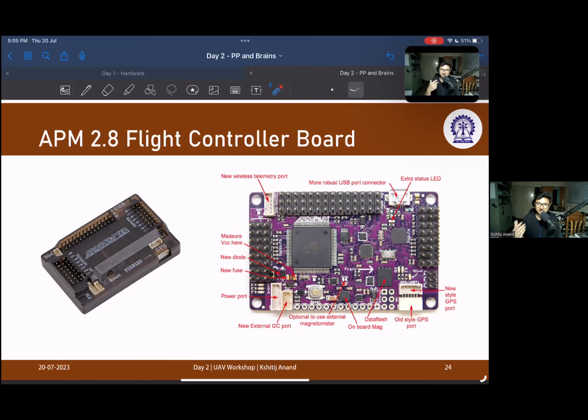You can add external communication to a companion computer, or to some other processing board. For example, you may have a Raspberry Pi doing some computation, and you can connect it to ArduCopter. So you can do a lot of stuff using this board. And you will be surprised that this is an Arduino Mega 2560 board customized to become an autopilot. It was built on an ATmega 2560, and I'll show you that it turns out to be that.